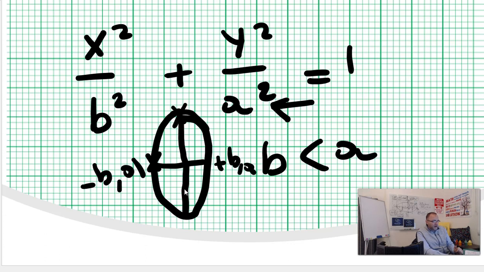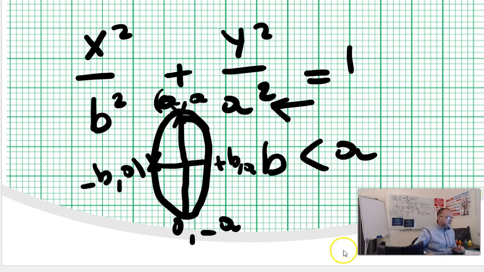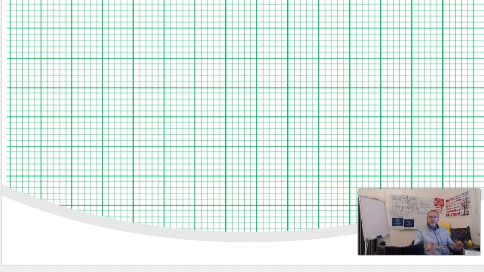This is my 0 and a, and this is my 0 and minus a. So I kept the a in the vertical direction, and I put it under the y squared. Now, this is way easier, because when you think about it as a quantity that crosses the shape in the vertical or the horizontal direction, first you understand what you're drawing. Second, you understand where the a falls, where the small b falls, where is your major axis, where is your minor axis. And most importantly, you don't need to memorize if a is larger than b, if b is larger than a.